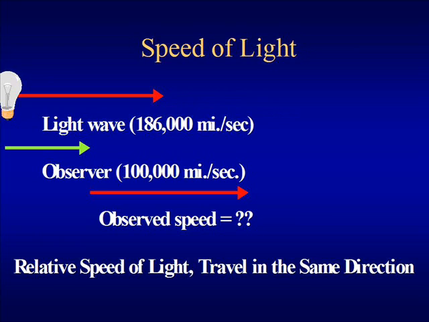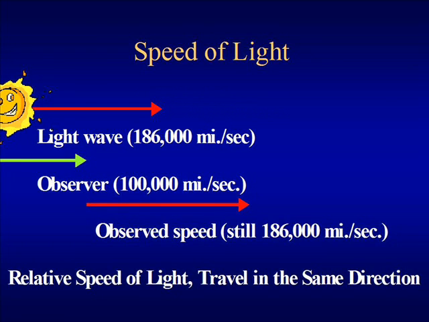Newton would have guessed light's relative speed to be measured at around 86,000 miles per second, certainly not 186,000 miles per second, which, as it turns out, is the actual measured speed of light. This was a totally unpredictable measurement as it would have been deduced by Newton. The fact that light maintained its original speed of 186,000 miles per second was found to be incredible. Experiments have verified that, indeed, this is the case.